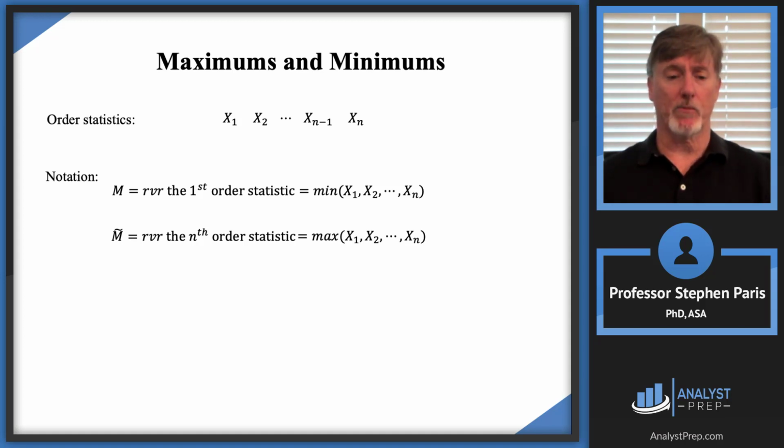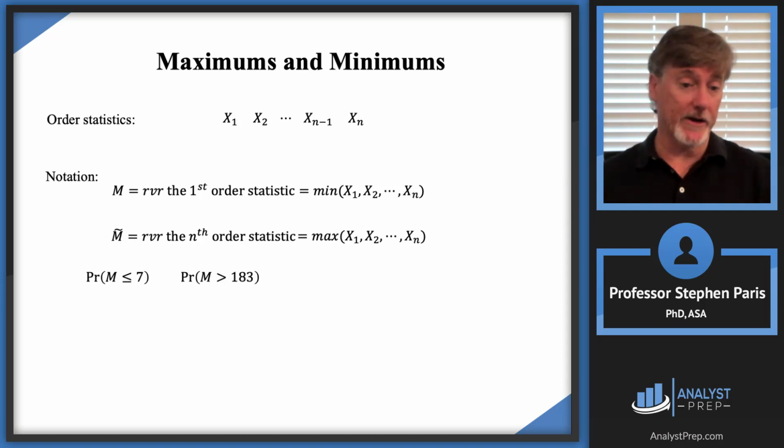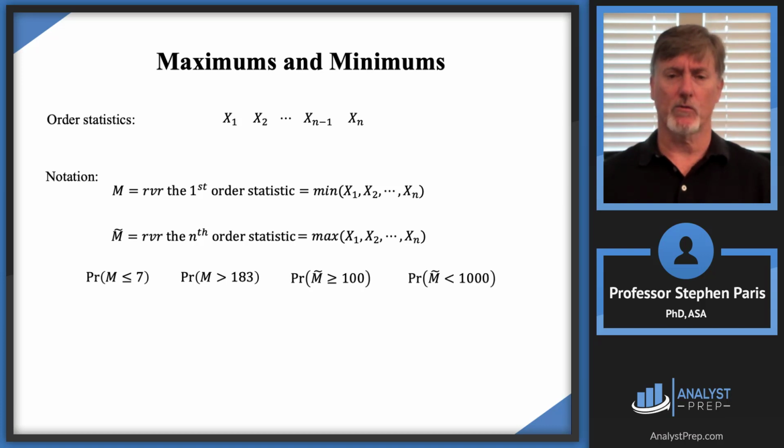And now I can talk about probabilities like, what's the probability that the minimum is less than or equal to 7, or the probability that the minimum is greater than 183? I'm just making stuff up. The m here is minimum, so the first probability is the probability that cap M is less than or equal to 7. It's just saying, what's the probability that the minimum of those n variables is less than or equal to 7? Again, I'm just making up numbers like 7, 183, and so forth. I can look at other probabilities involving maximums, the M tilde random variable like that. Let's focus on that first probability.